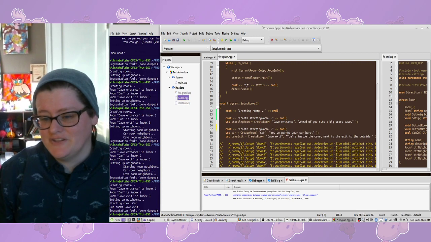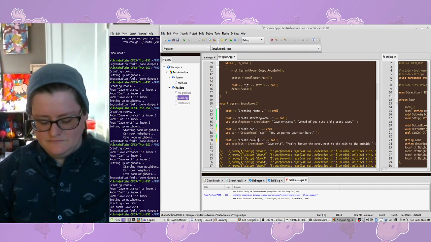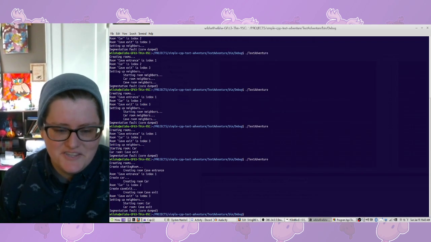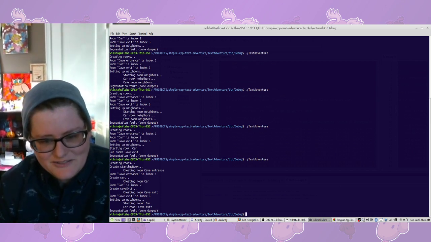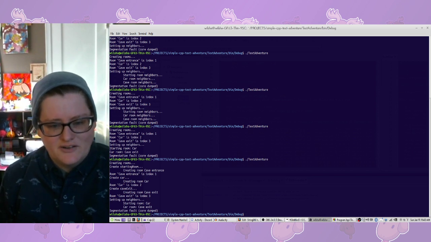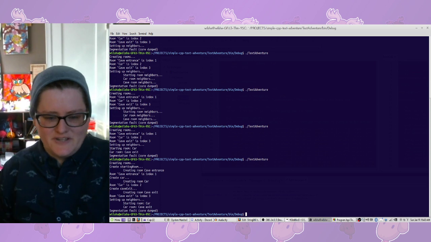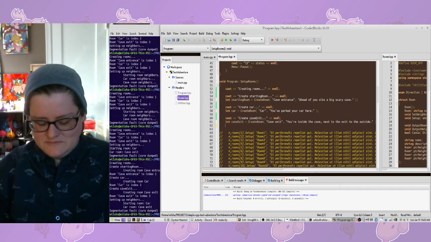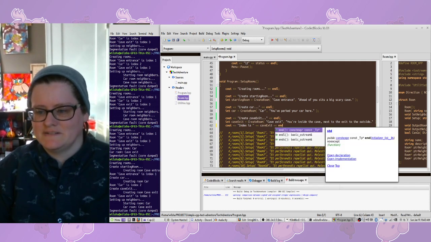We're just going to comment the hell out of all of this, to try to triangulate the errors. Create starting room, create room, cave entrance. Create car, creating room, car. Create cave exit, creating room, cave exit. Index is cave exit.